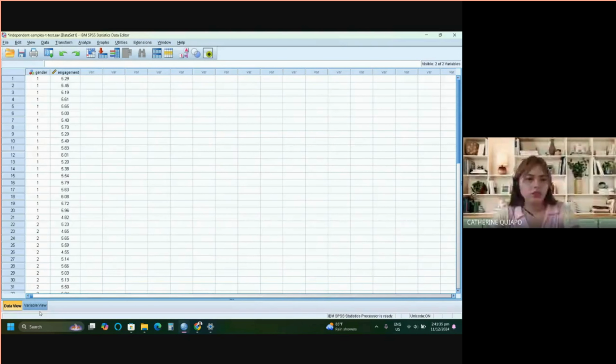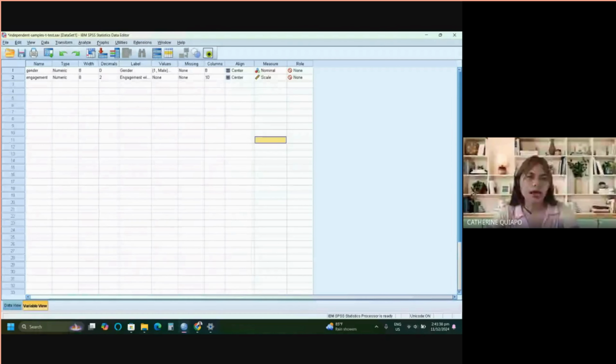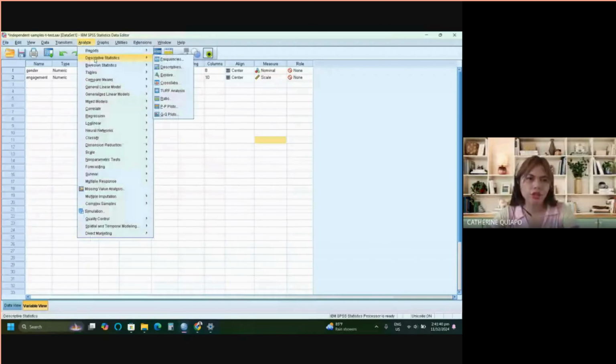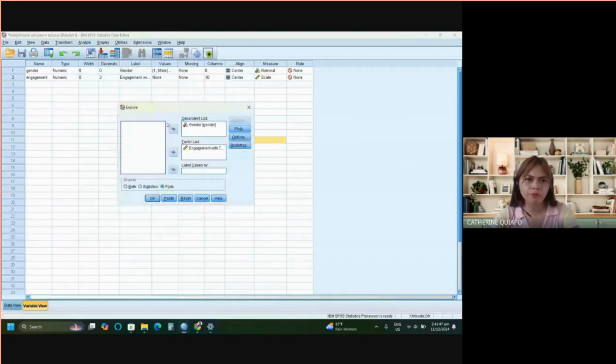Now let's analyze this with the use of descriptive statistics. Click Explore. Our engagement should be in the dependent list, and our gender should be in the factor list.